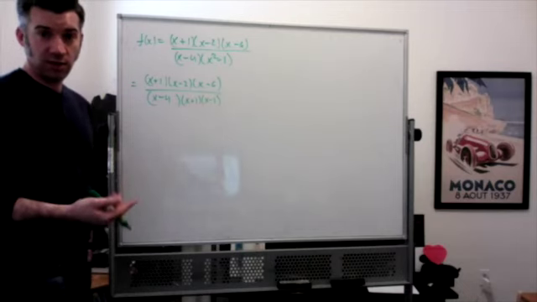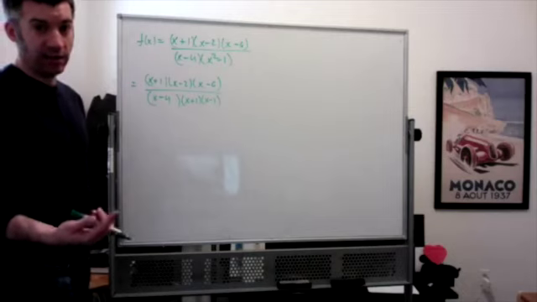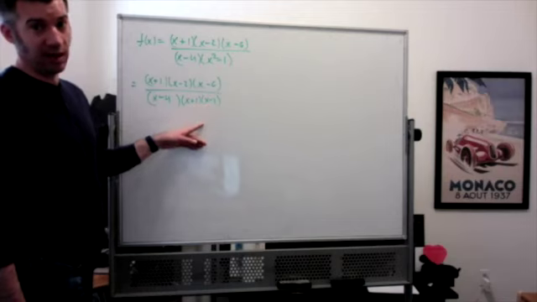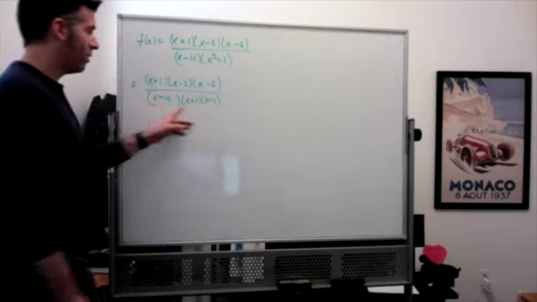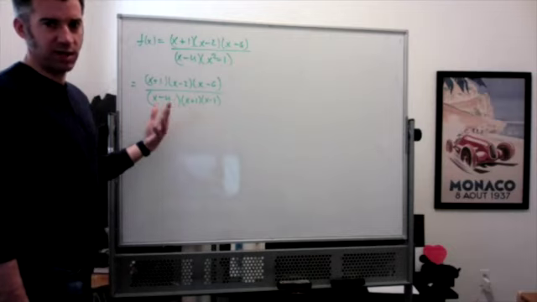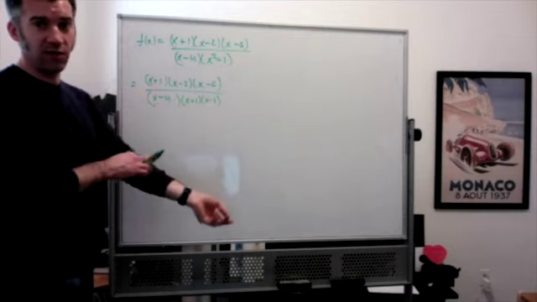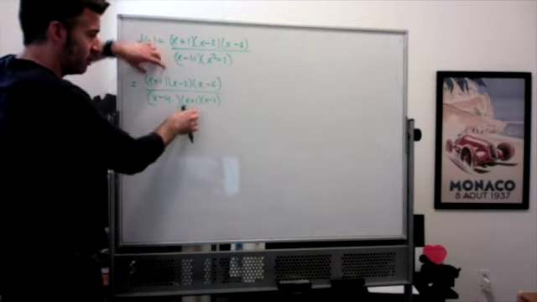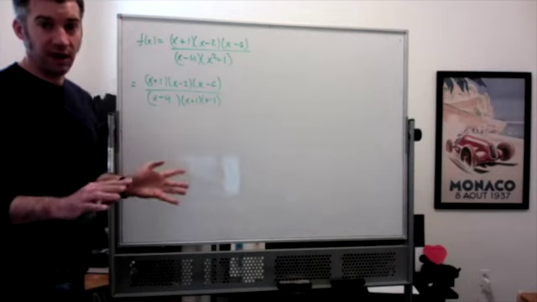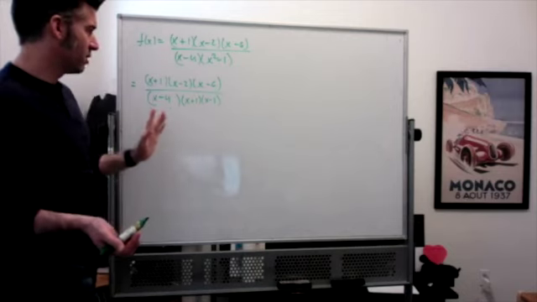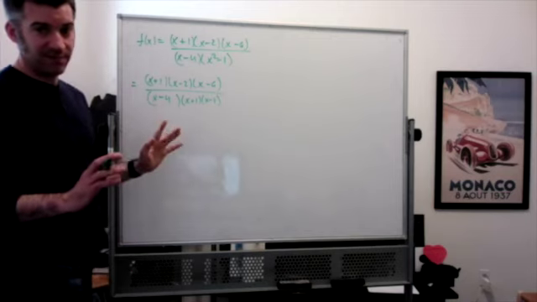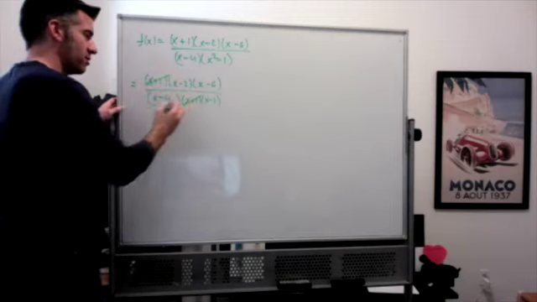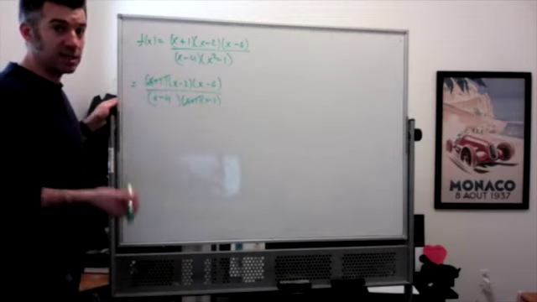Now I want to stress, for this function, positive 4 and negative 1 and positive 1 are all not in the domain. Right? X can't be 4 because we're not allowed to divide by 0. X can't be negative 1 because we're not allowed to divide by 0. X can't be 1 because we're not allowed to divide by 0. The 4 and the 1 are kind of typical, but the negative 1 is a little different because if you plug in negative 1 for x, you get 0 on top and you get 0 on the bottom. 0 divided by 0 is still undefined, but I want to make sure everyone's really okay with knowing that even if these cancel out, which they do, negative 1 is still not in the domain.